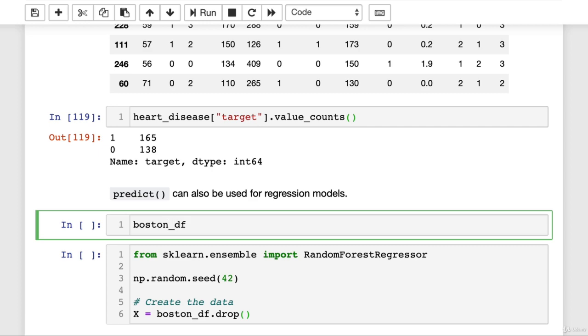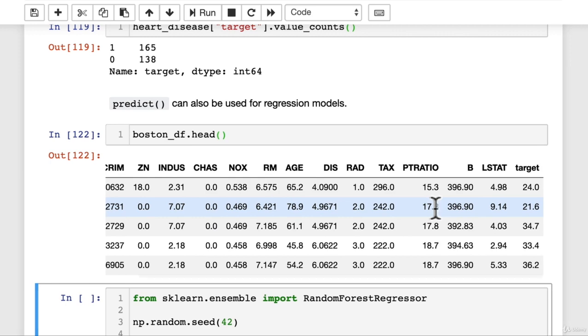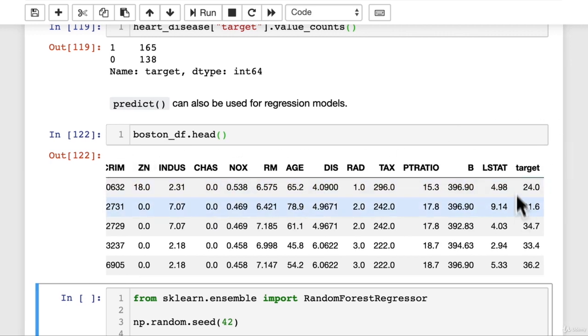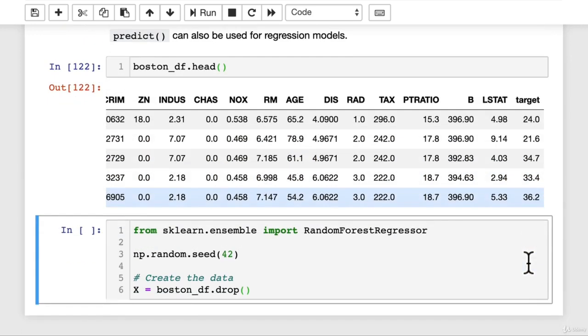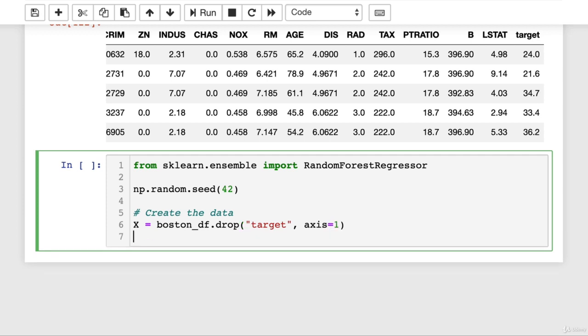Now, if you want to remind yourself, boston_df looks like this. So remember, what we're trying to do is build a model that learns off these features to predict this target. So if we go here, boston_df.drop, we want to remove the target. I'm going to go axis equals 1. y equals boston_df target column, that's the labels.